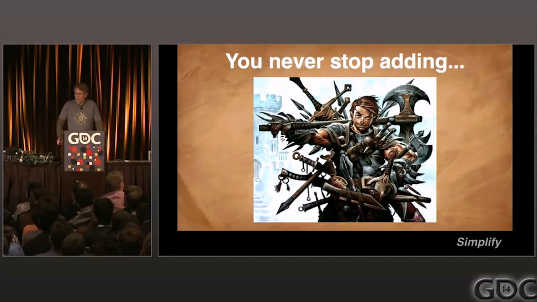And so this is one of the things that I have discovered after many years of working on WoW and Hearthstone, which is you never stop adding stuff to your game. And so when we're talking about the game, we're going, okay, this is sort of the right level of simplicity that we want. And then over time, we start adding additional things to the game here and there for various reasons, and often it's like, oh, a little thing here and a little thing there, and very quickly you look at your beautiful, simple UI or interface or whatever it is and realize that it's not quite so simple or beautiful anymore.